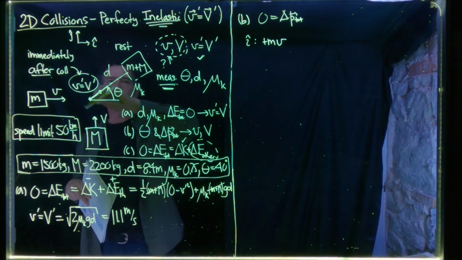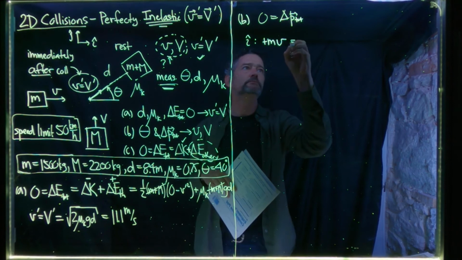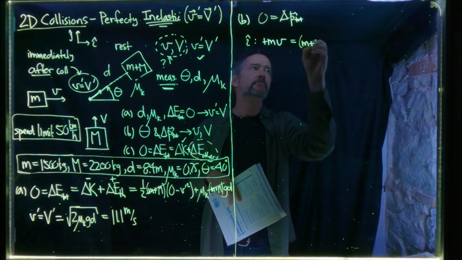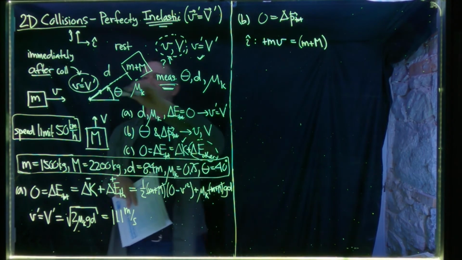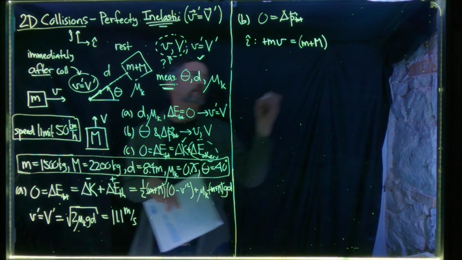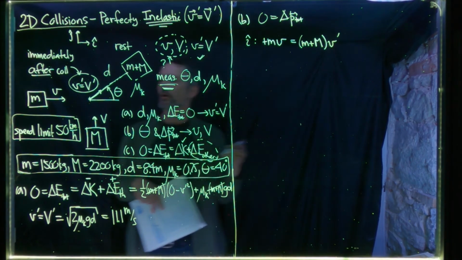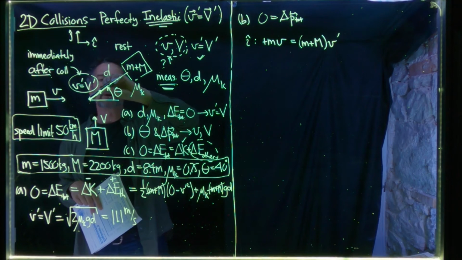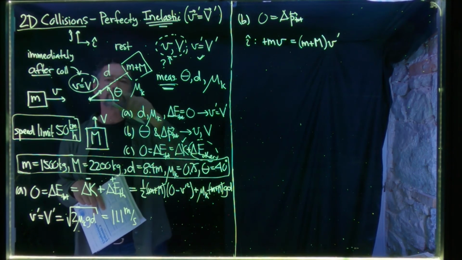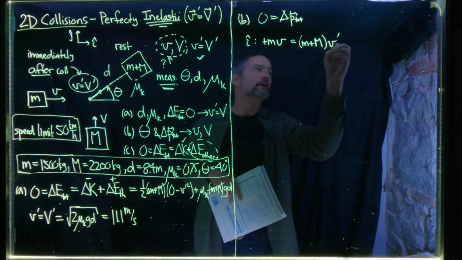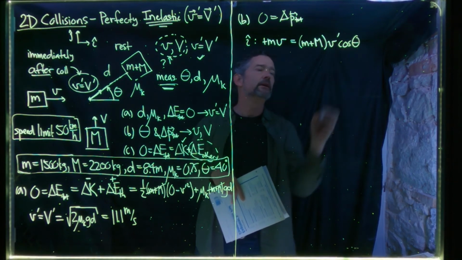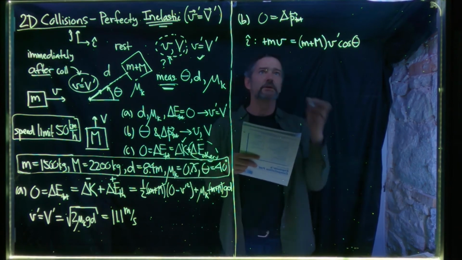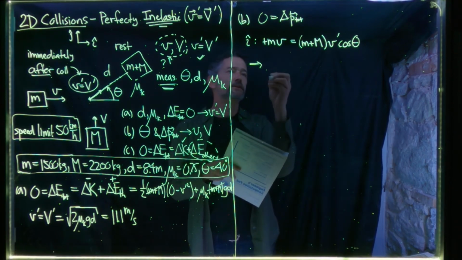And so there's some momentum, which is little m plus big M times the speed, little v prime equal to big V prime. So that's the magnitude of the momentum. And then we need to determine the component of that quantity of motion in the i hat direction. So we just multiply by cosine theta to get the projection onto the x-axis. So we look at that and we see that we can then solve for v.